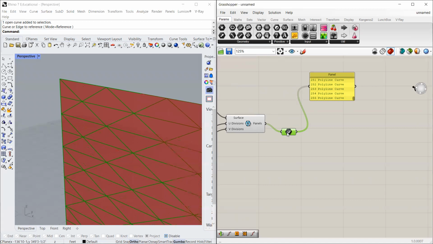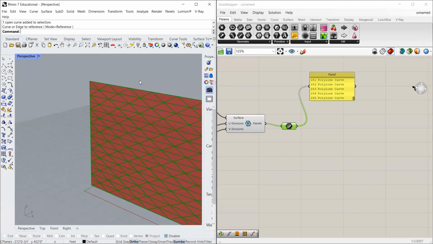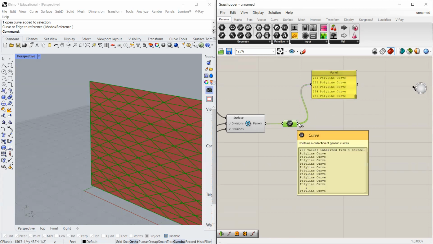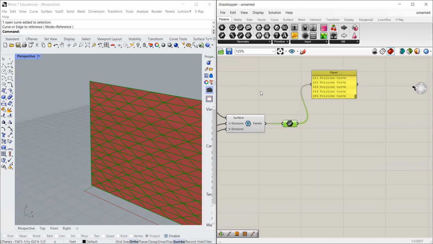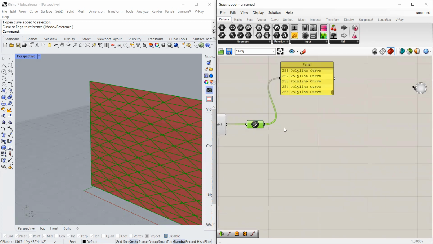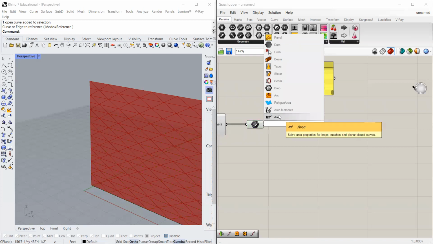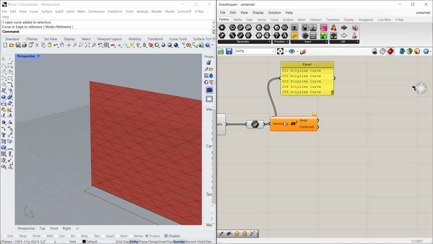Does anyone have an idea of how I might find that point? Nobody? So what I'm going to do for now is use the area node.